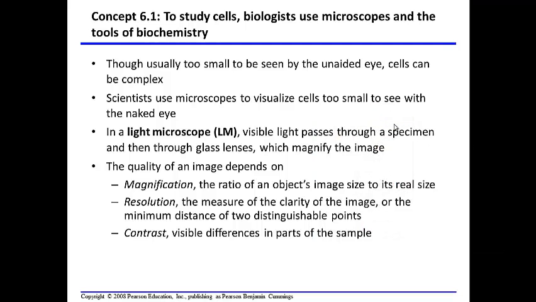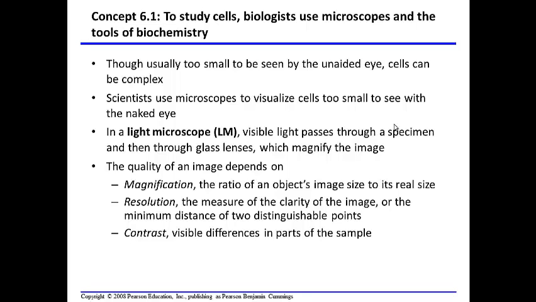In order to study cells, we use microscopes, of course. Why do we use microscopes? Because we can't see a lot of things with our naked eye. They're just too small. And so that's all this slide is showing us, is that we need microscopes to see the things that are too small, right? Duh. But now we're going to go into the different types of microscopes.